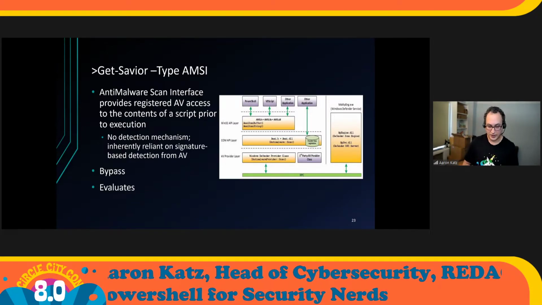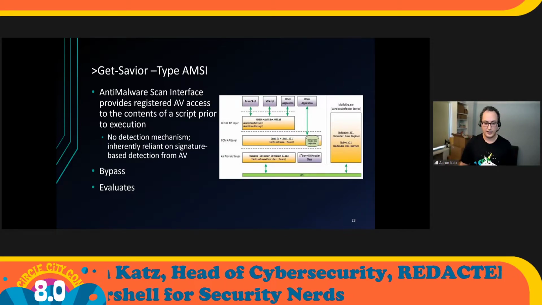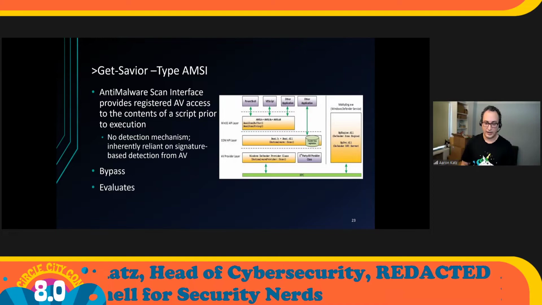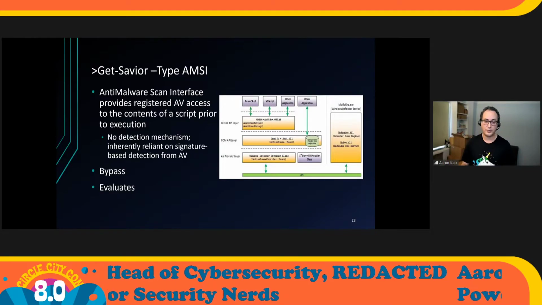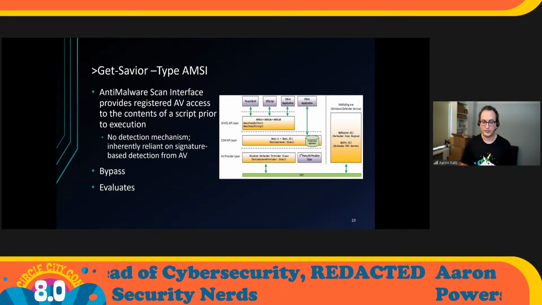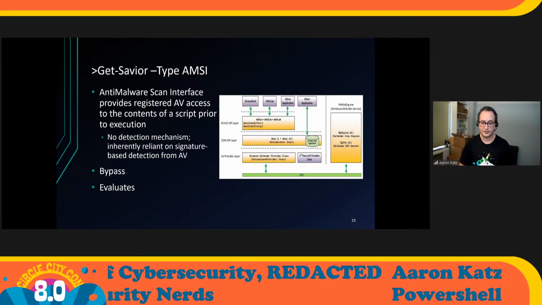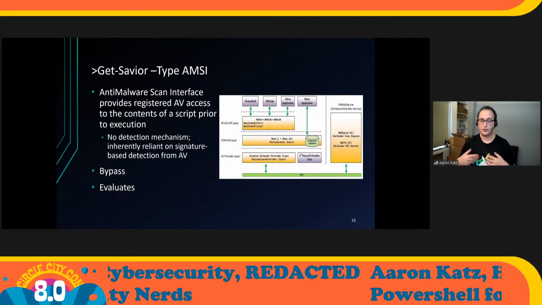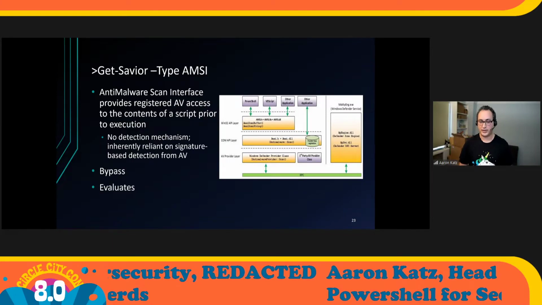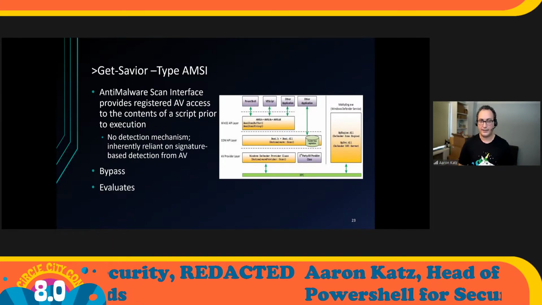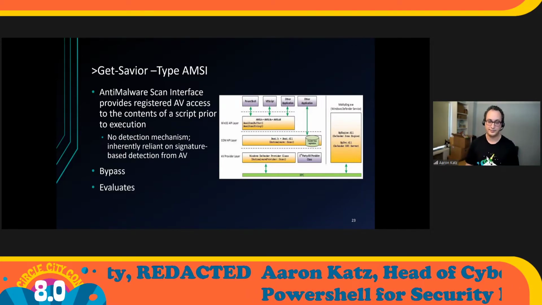And I do see a question here about the evil PowerShell frameworks and what I'd recommend to test to see if the logging works. I would honestly say PowerSploit is one of my favorites that I use to test, but Invoke-Mimikatz is probably going to be one of the easiest ones. You may want to disable your AV while you're doing the test, and obviously do it on an isolated system, but that will generate a whole lot of noise and it'll let you run it a few different ways so you can actually test what logs are being created, what they look like, and then build some of your rules and correlations that way. But a really good question.